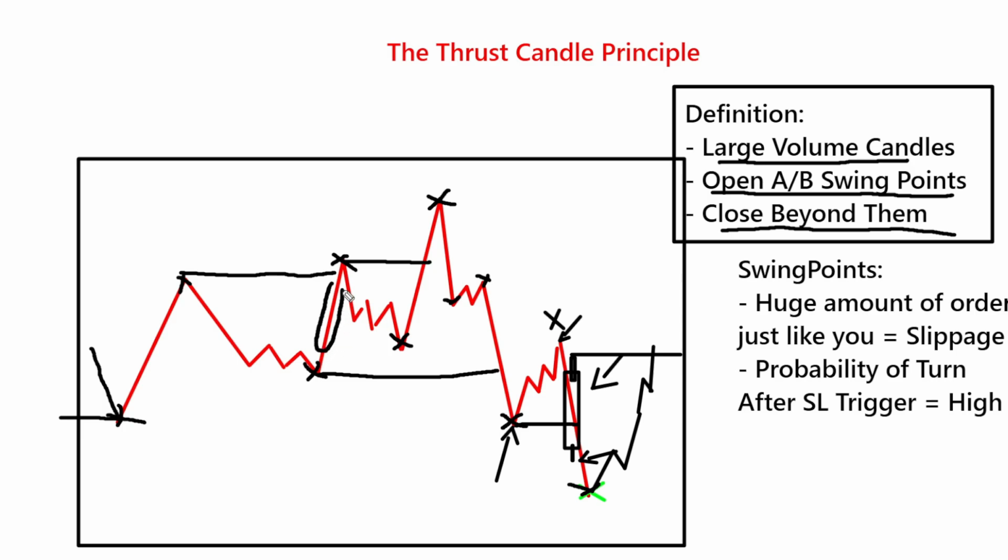So a thrust candle would be here, a thrust candle would be here, if these are convincing breaks. Once again, this is an important measure for your break in market structure, because a lot of people will tend to see a minor spike with a wick through a swing point and call it a break of structure. But in my understanding, I don't, because I'm looking for sustained momentum in one given direction. And if I want to see that, I need to see the market accepting multiple times beyond the break of structure point with the thrust candle on the way up. And that is how you're going to get high probability trades at the end of the day.